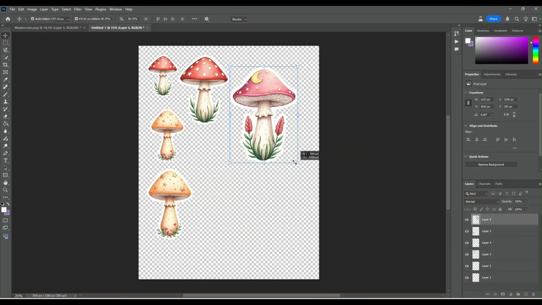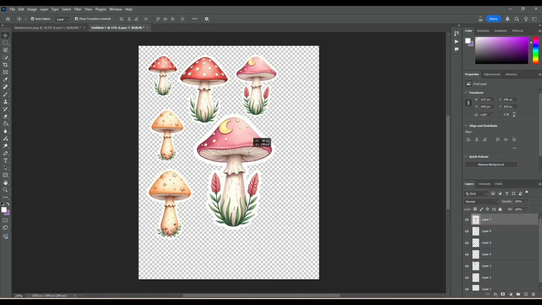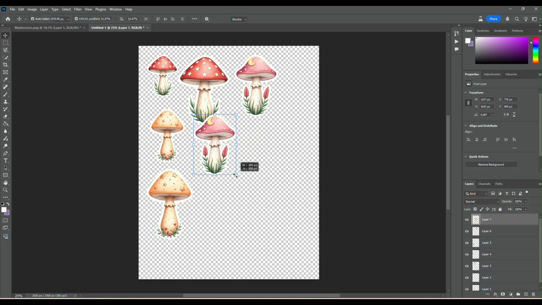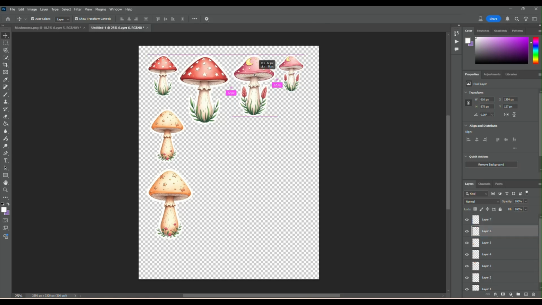And we repeat the process till we move all of the mushrooms to our printable sheet. And like I said, you can do multiple images of the same mushroom in different sizes so that you fill your sheet. You can rotate them if you need to make them fit better. It's completely up to you.